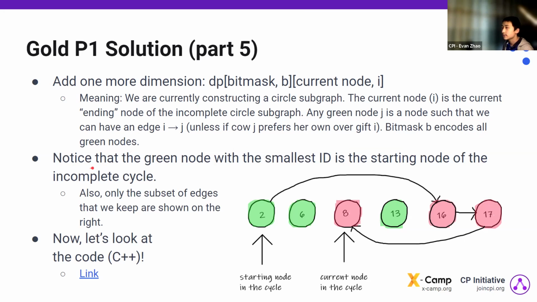Then notice that the green node with the smallest ID is the starting node of the incomplete cycle. Sorry, I don't mean the cycle, I mean a circle subgraph. So this circle subgraph that we're currently trying to construct started at the green node with the smallest ID.